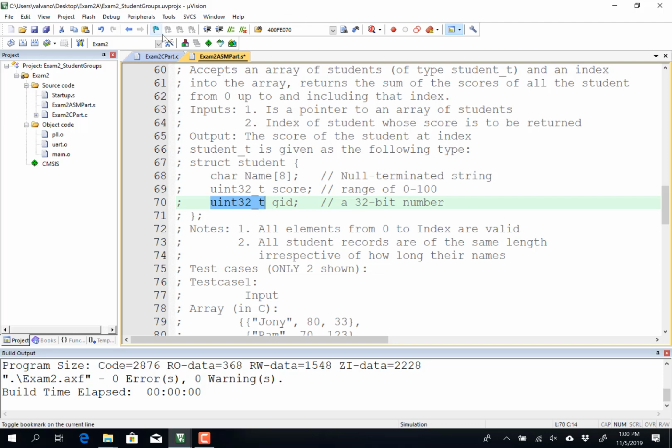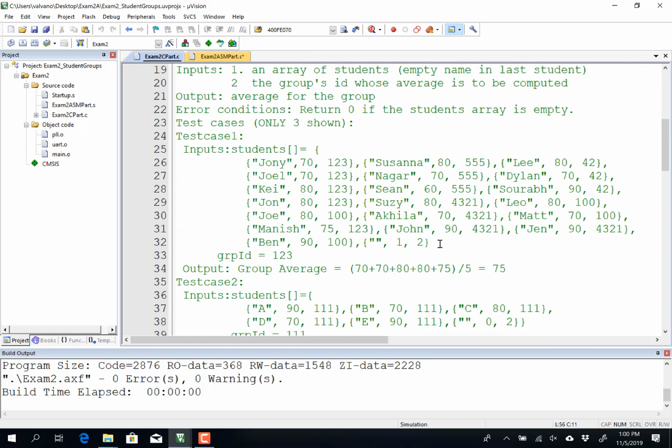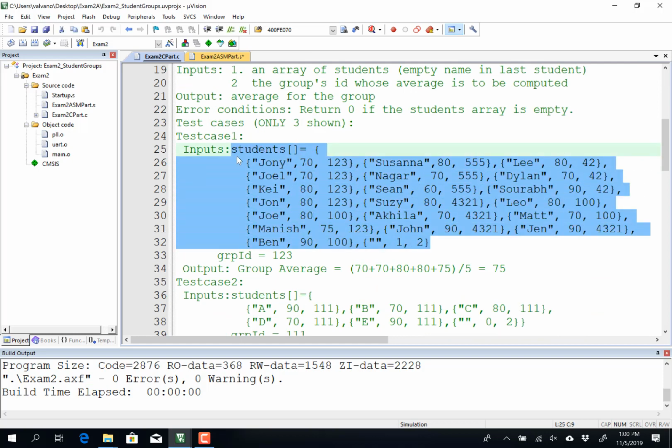All right, it's C time. Now, the C, you might want to look at your picture on the printout because it sort of helps you look at it. But let's begin with understanding the test cases. What does this mean?